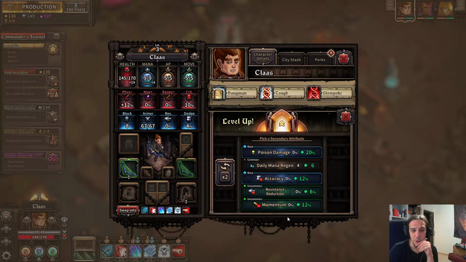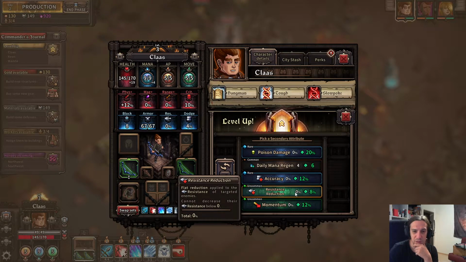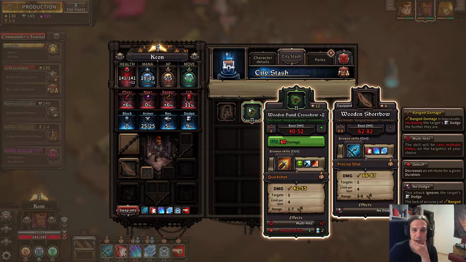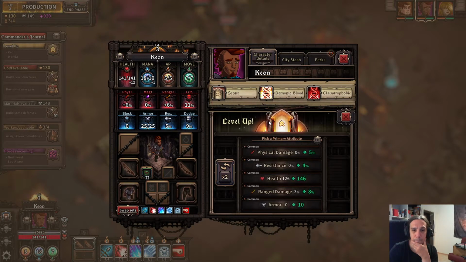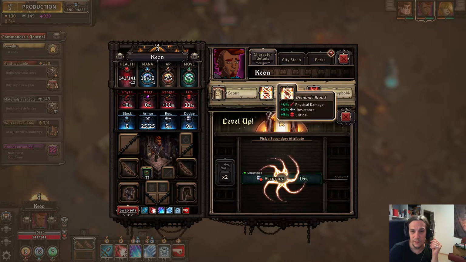Momentum. Momentum is pretty cool for sword fighters, because momentum gives you a bonus for every grid you traversed during your turn. Poison damage, big bonus on that. Well, I'd rather take the resistance reduction because that's working universally. And I'm boring and picking the extra essence perk here, because it's just that useful, you know.